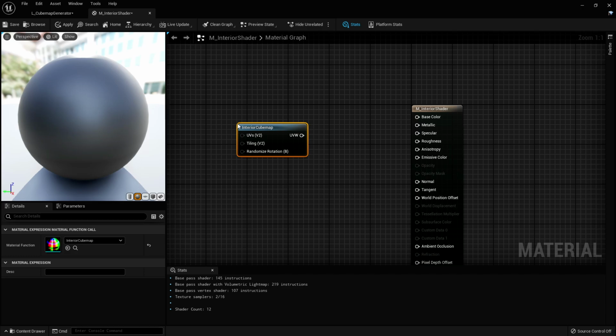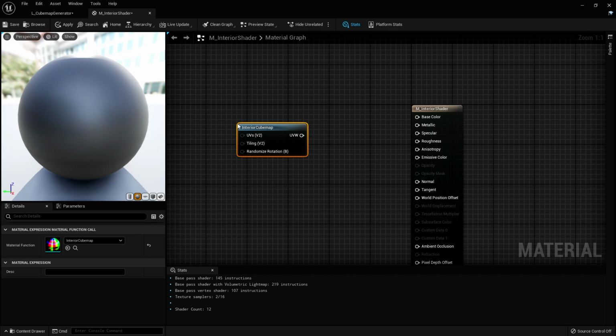We can adjust this based on what building we're working with. So if you're working with a small building, we can use less tiling, but if we work with a bigger building, we can use more tiling. And then there's randomize rotation, which takes in a boolean. If this is set to true, this will rotate the cube map in 4 ways to show the front, back, left, or right side of the cube map. And then we have the UVW output. This will be plugged into the cube map, and this is how Unreal Engine tells the cube map how to scale and change itself so it looks like a normal cube room. That's really all there is to this.